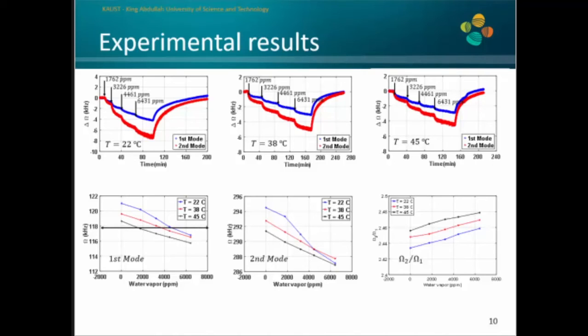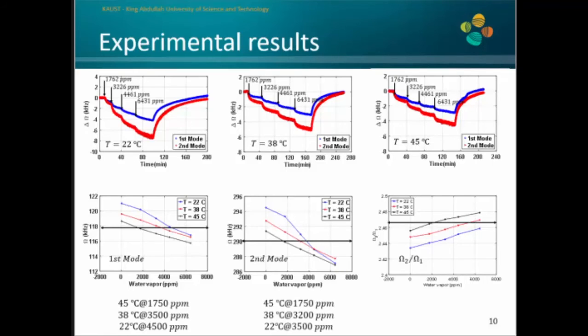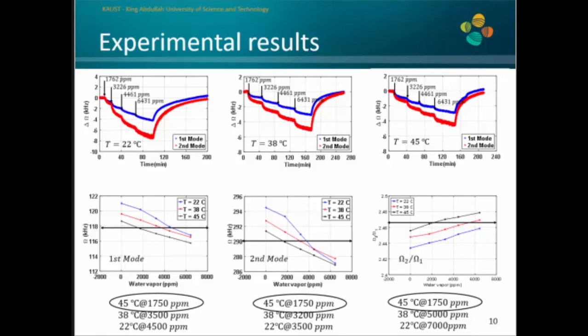But still, if we take a case study where the frequency near the first mode was 180 kilohertz, and near the second mode was 290, and this is the corresponding ratio. Now, by taking the intersection of the arrows with the different calibration curves, we get the 3 possible solutions, which in the first mode case, these are the numbers, the second mode, these ones, and this is the ratio. Now, the only common solution for the 3 different scenarios is the combination of 45 degrees Celsius at 1,750 ppm. So though we had a problem of thermal drift that affected our ratio reading, we can still measure the 2 physical stimuli, which are temperature and water vapor, using this technique.